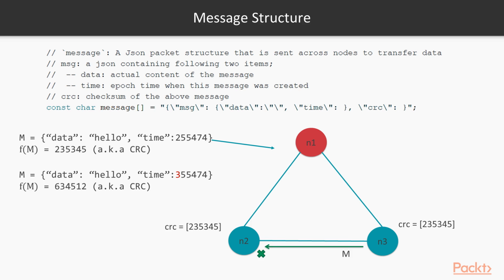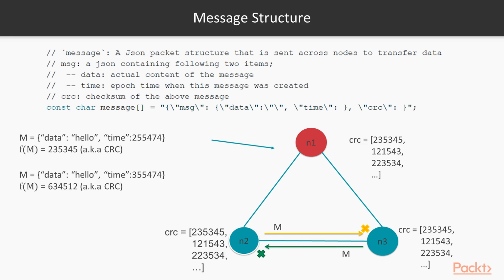And from there, node 3 sends the exact same message to node N. Then node N will say, "Oh, I already have the CRC in my list, so I am going to discard this message." And a similar thing happens in node 3 when the same message is sent from node 2. Similarly, all of the nodes are going to keep a record of received CRCs to make sure that they are not receiving any duplicate messages.